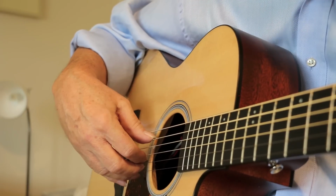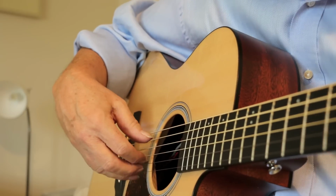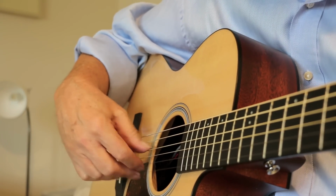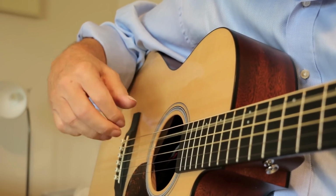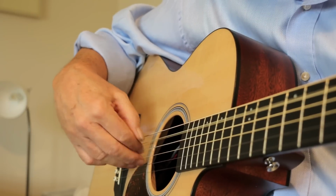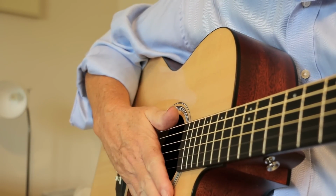I'm also doing a little bit of slight arpeggiation on the top 2 and 3 strings. So instead of going, you can go, you roll your fingers. It's a very rapid movement. That's a quick look at the picking hand. Well, that was a breakdown of Moscow Nights, and I hope you found it useful.